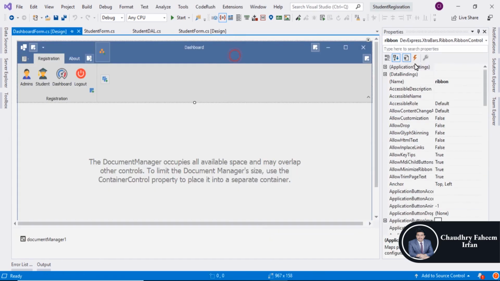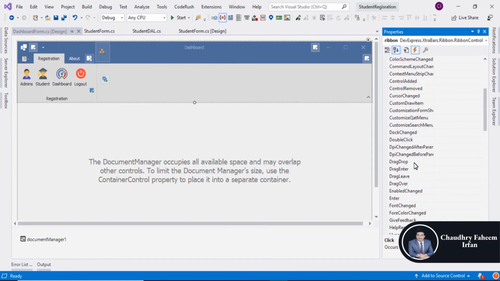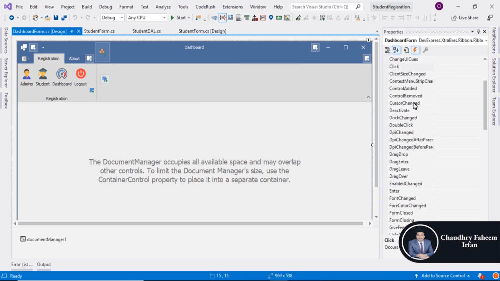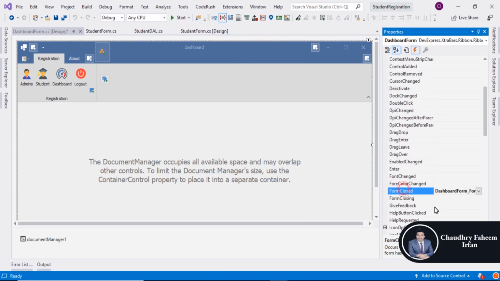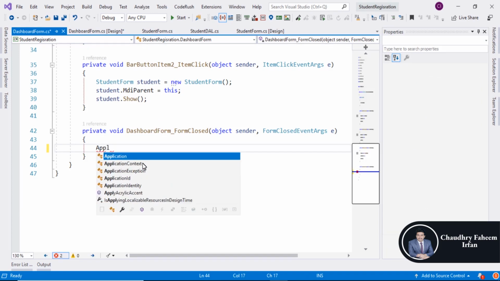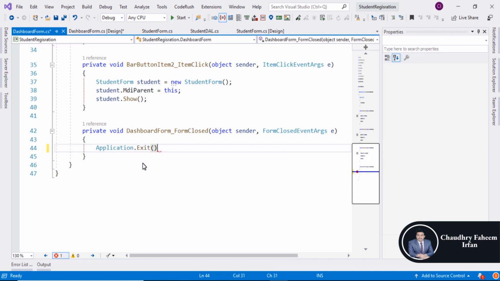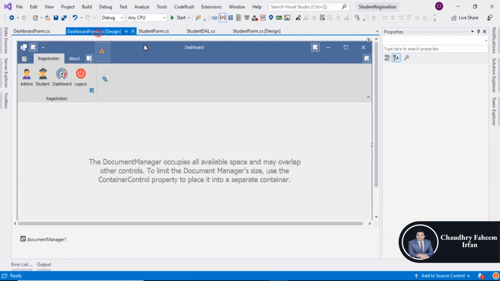Here select form and go to events and search form closed event, and double click here and application dot exit, save this one.